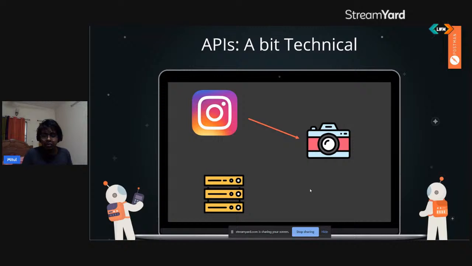Then when you have given the permission, immediately after that, Instagram can access your photos. Then the photos in your camera get uploaded through the APIs and Instagram to the server, right? And then people can access the pictures. So it is also dealt with APIs. There are lots of APIs used on your regular basis, like Google search or those kinds of things, which are also based on APIs, because we will see it later on.